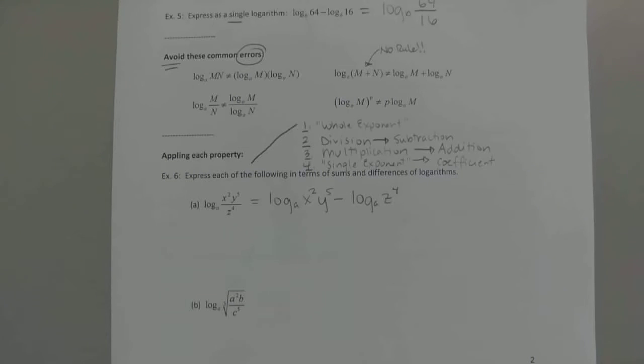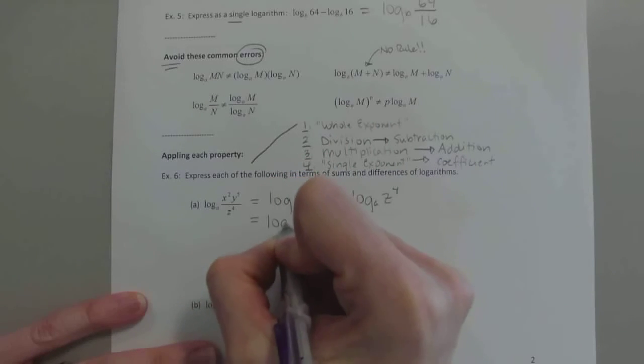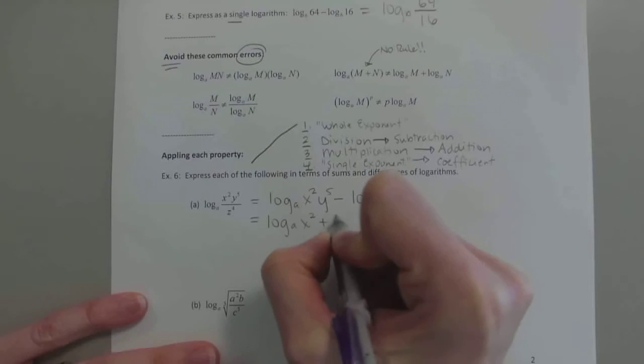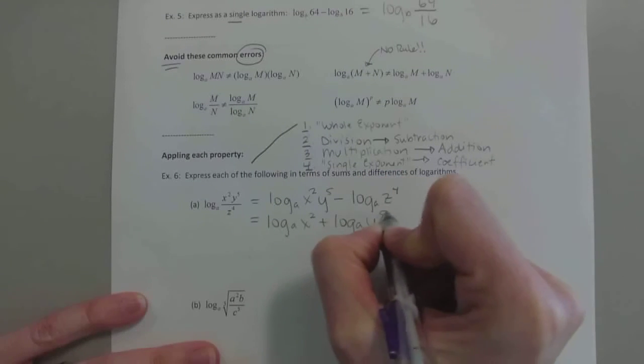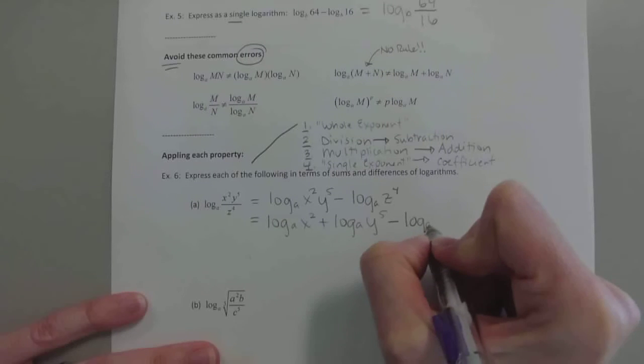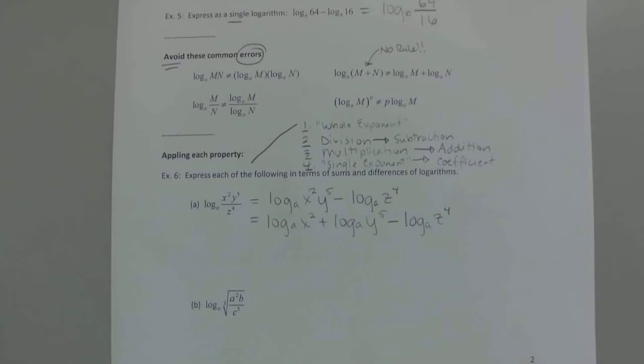Let's check it off. Number 3, do we have a log of a product in there? Yeah, multiplication. We do. You see the multiplications happening right here? So we have 2 things that we're taking the log of, x and y. So we're going to split this up to its own thing. Who's going to tag along? The minus log a of z to the 4th, he's just hanging out as you split up that product. So this is going to get a little bit extended. So this will be log base a of x squared plus log base a of y to the 5th minus log base a of z to the 4th.